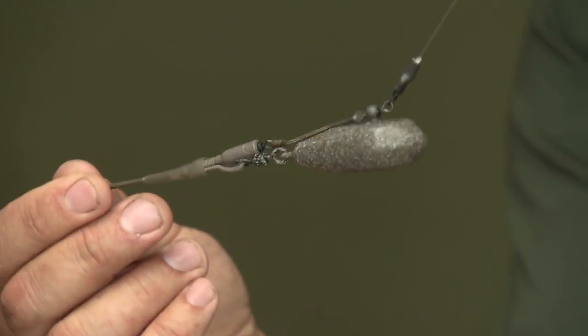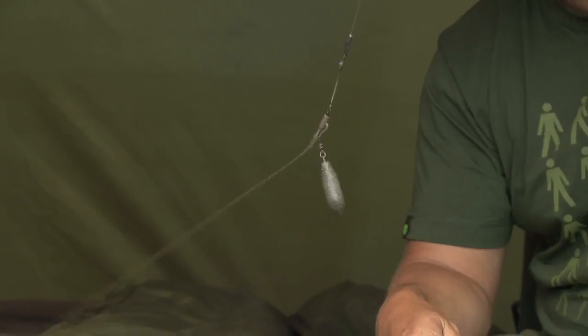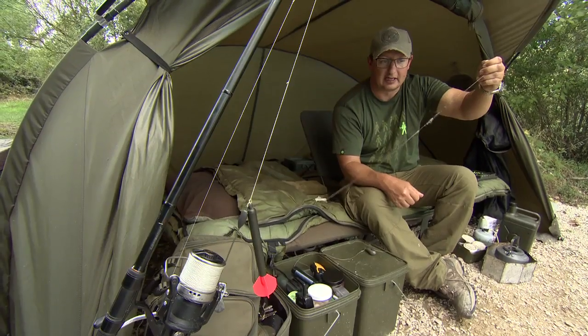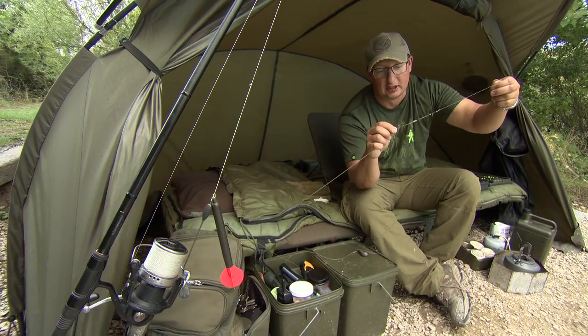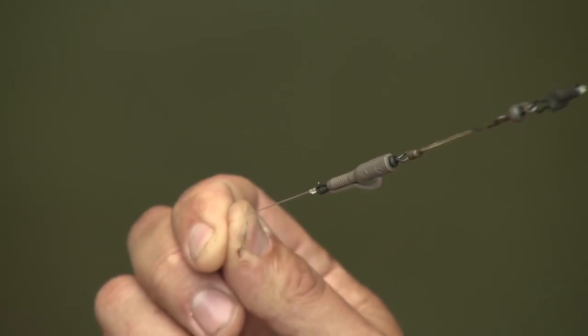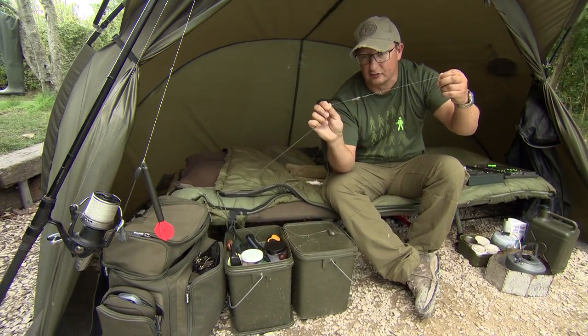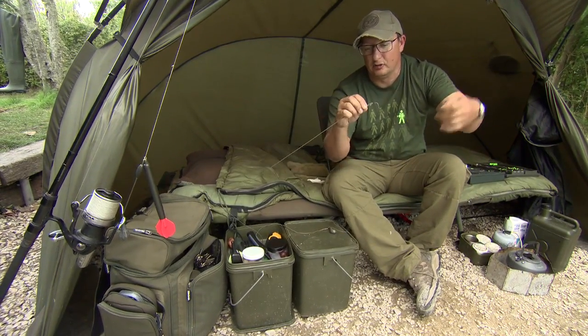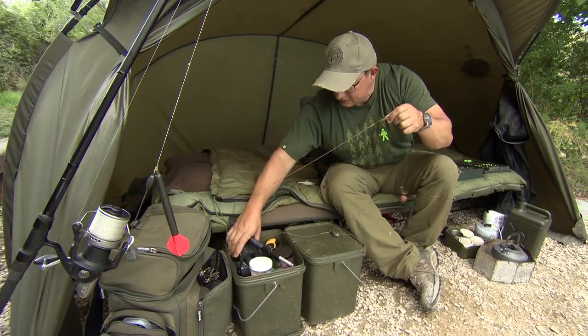And then when the fish picks up the bait, what basically happens, that'll come off like that, and if I keep shaking, the lead comes off as well. So it turns into a normal lead clip system, and you can see on this one it's actually attached to a hybrid lead clip. So there's going to be a couple of options with these. One is attached to a hybrid lead clip, and then the other one is just for a normal lead clip. So your bit of tubing and rubber will just push on the back. If I can put that lead back on again.